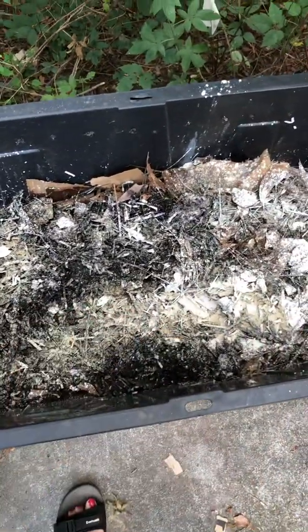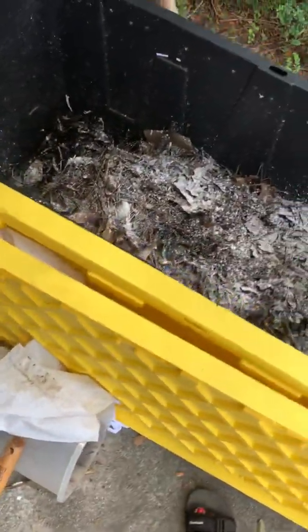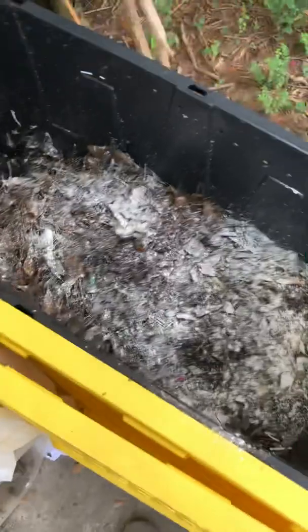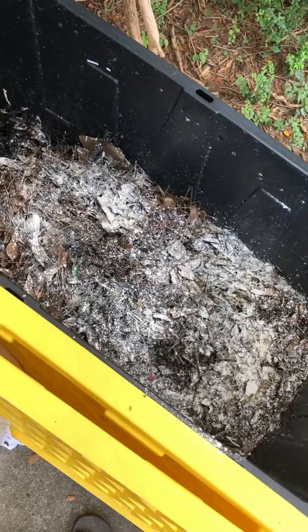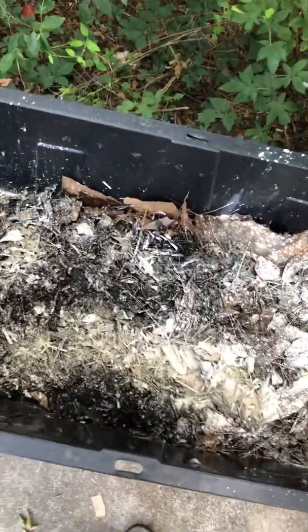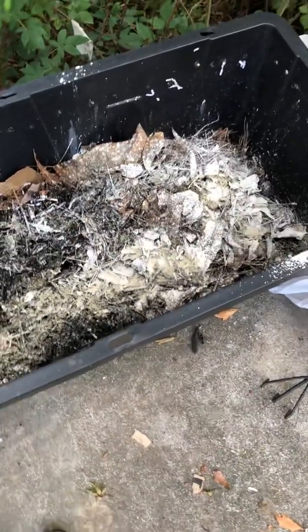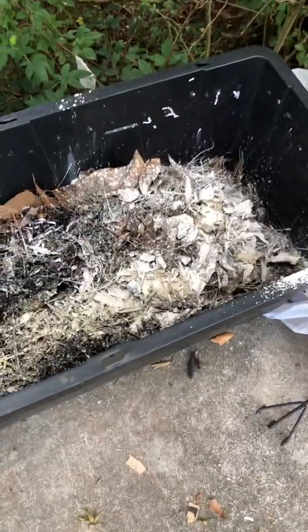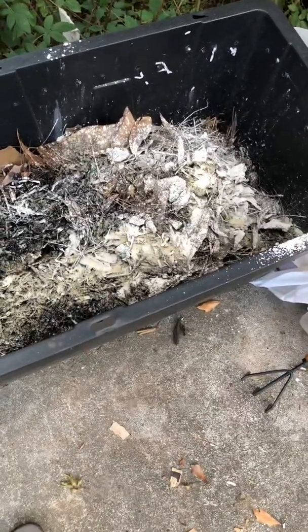So I had some dry stuff on top, and on this side it's a little bit wetter, but it will dry out pretty quickly. It's just because I turned it this morning. But the DE is sitting on top. It is completely harmless when wet or damp. As a matter of fact, I put a tablespoon in some lemonade every once in a while and drink it, by the way. So if one of your worms were to crawl up into the sun, which would paralyze them, and they were in a pool of dry DE and could not dive back down into the moist bed, would they die?